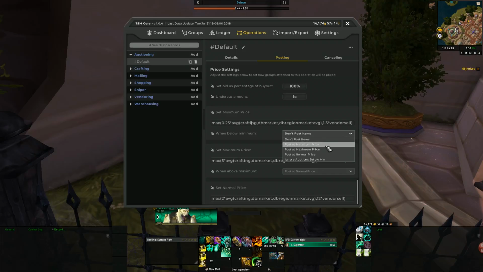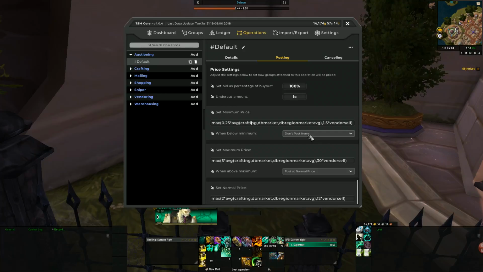You can say if it's less than my minimum price, I want it to post at my minimum price, I want to post at my maximum price, I want to post at my normal price, or I want to ignore auctions below minimum and just post. By default, keep it at post none. That gives you the greatest flexibility to not lose your item or to mispost it if someone's lowballing the market.